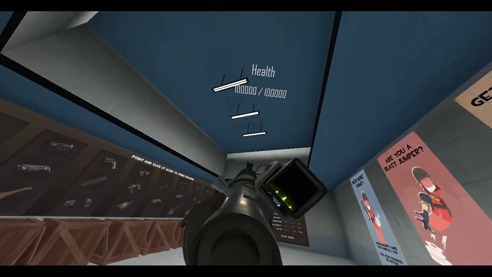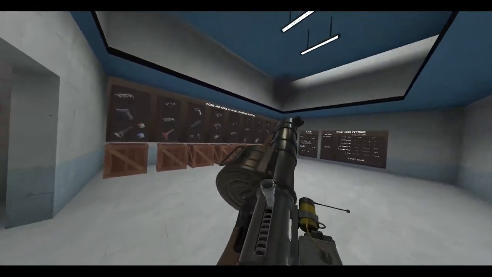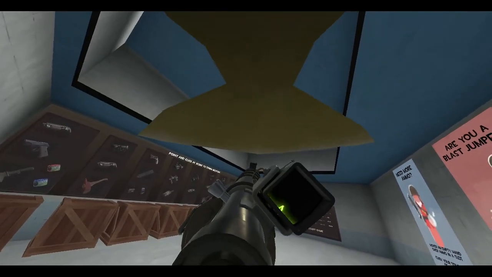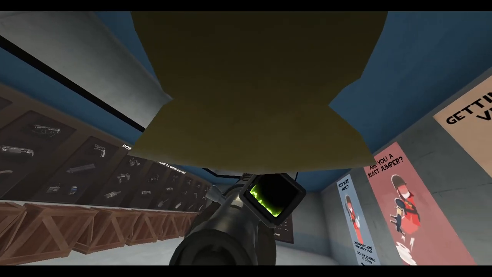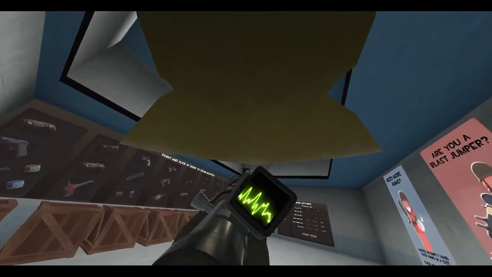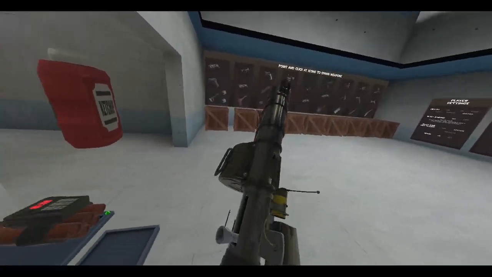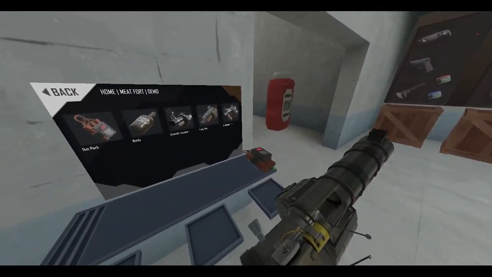All right. Oh, it's got a little laser sight on it, if you can't see that. Oh, that's right. So you have to rack the charging handle every time you want to fire. Alright, cool. And then to detonate, you just press the touchpad. Close it up. Not bad.